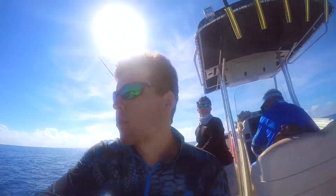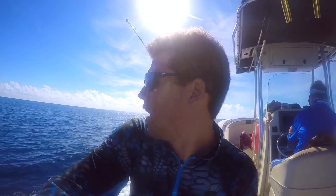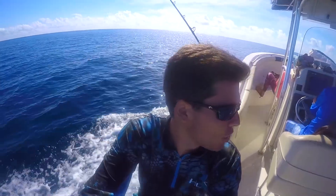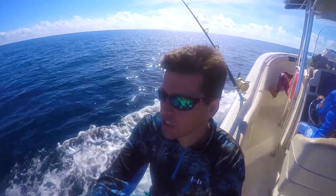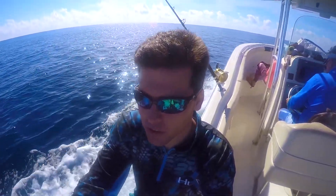Alright guys, we're out at the elbow right now. I was going to show you what we were trolling with, but we ran onto some tuna and had to get lines out before I could record. Didn't catch bait, so I ended up diving. We got five lines out running a mixture of different baits — some rigged ballyhoo, some naked, and a couple lures — trolling some pretty blue water, nice and clear. Seeing some surface activity all over, so hopefully we'll get something to the boat here in a little bit.